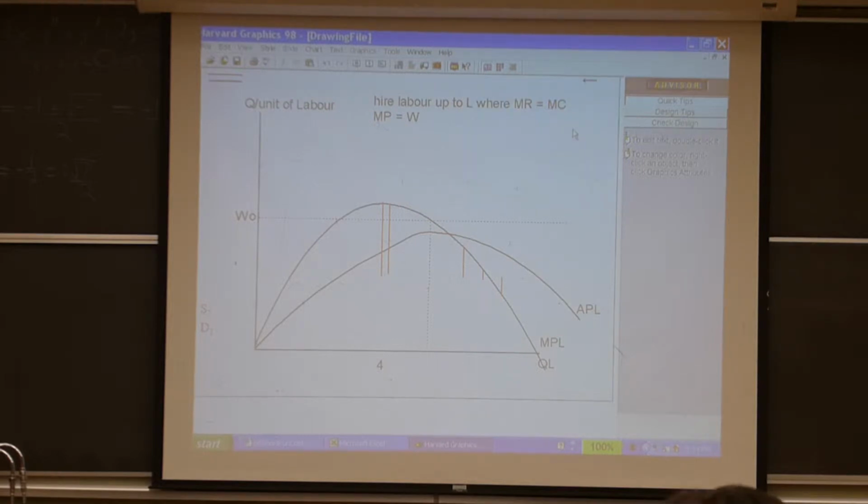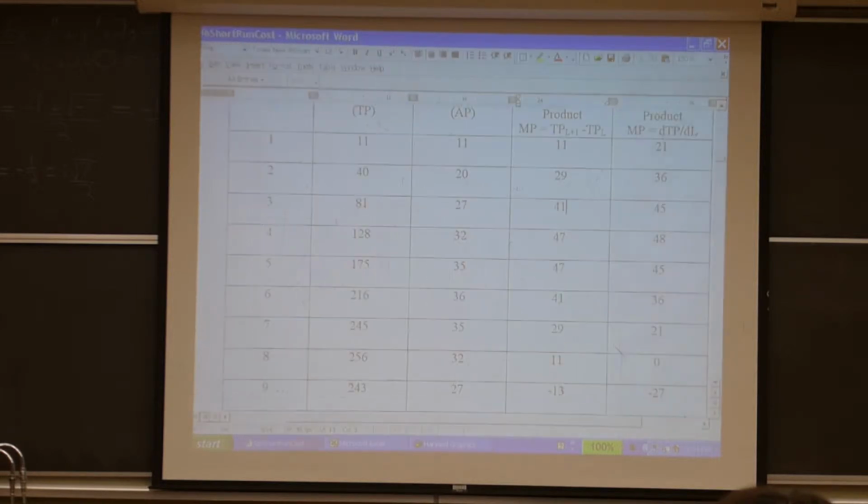Now, you need to be able to draw that. Our next step is this. I want to get the marginal cost function. And I'm going to show you how we're going to get that. Oh, by the way, this is the difference. If we're counting in terms of 1, 2, 3, 4, 5, 6, the marginal product is the difference between the 2 and the 1, the product of an additional worker.